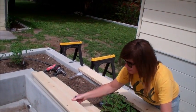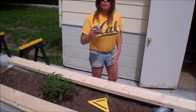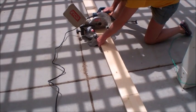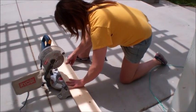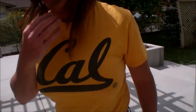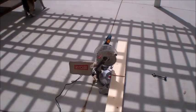Two cuts off of that. Right? Going to double check the last measurements for going up the side wall there, okay? Okay. And be happy. Mama's gonna be very happy. I'm gonna have to use the other saw. This sucker's not wide enough. The radial saw. Get a bigger saw. The saw is a little small. So she's got a bigger saw.